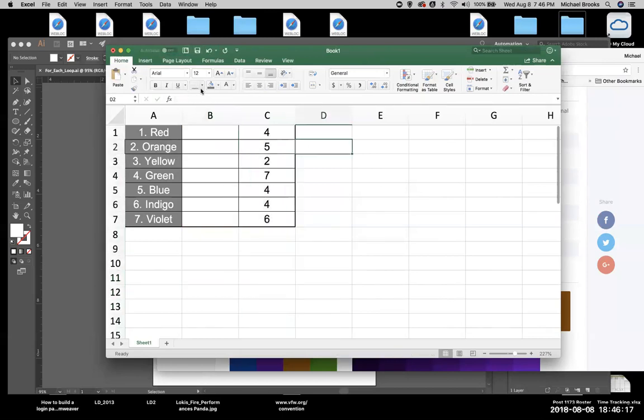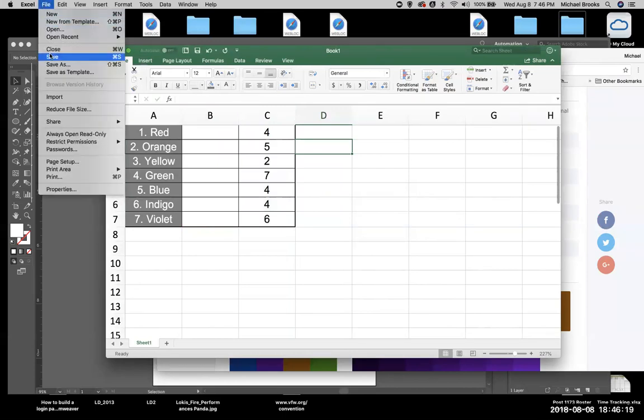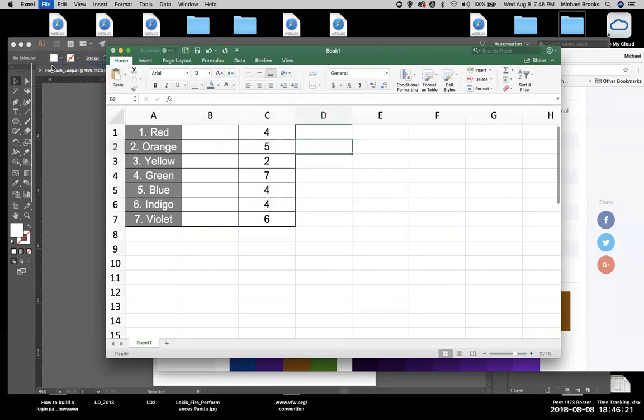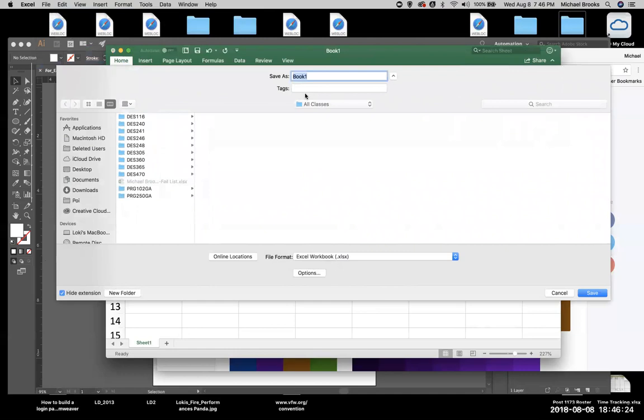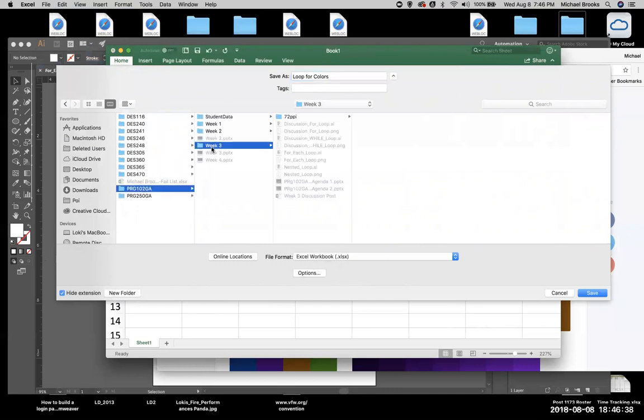All right. So we're going to save this file. Save as. Loop for colors. This one is Programming 102, Week 3.